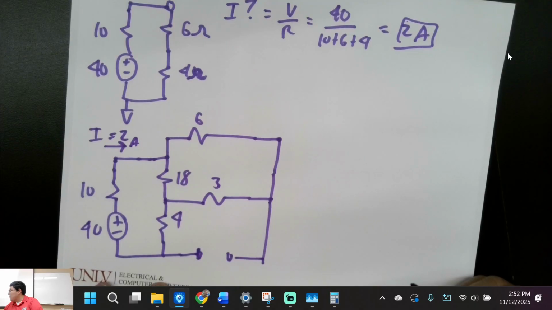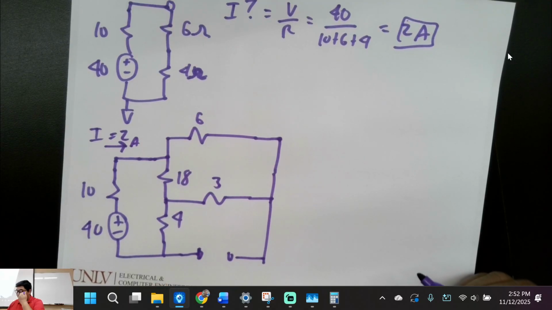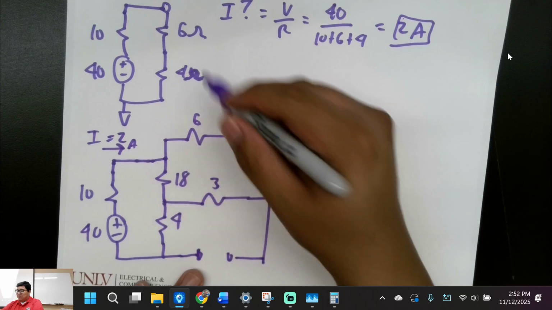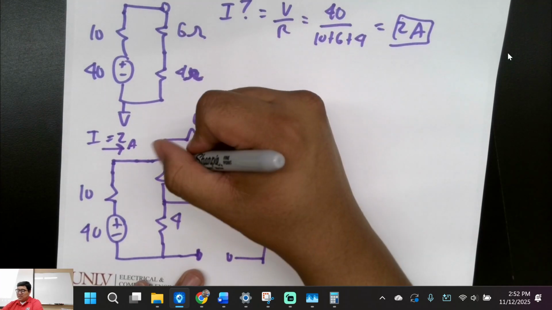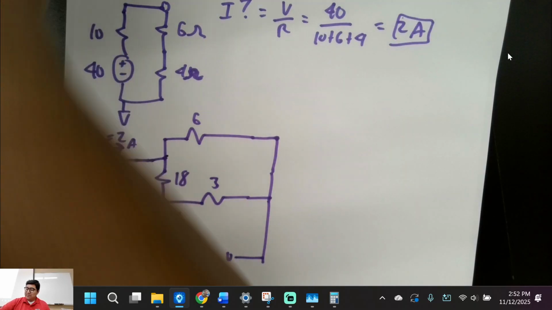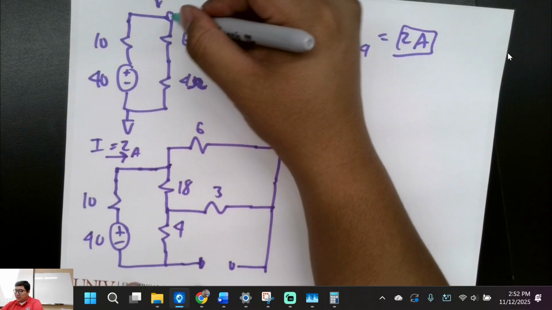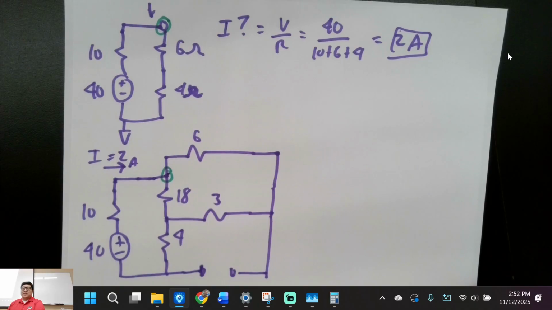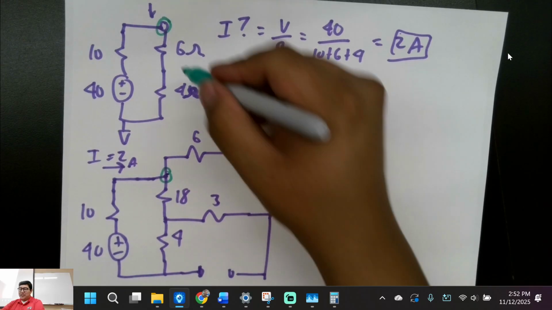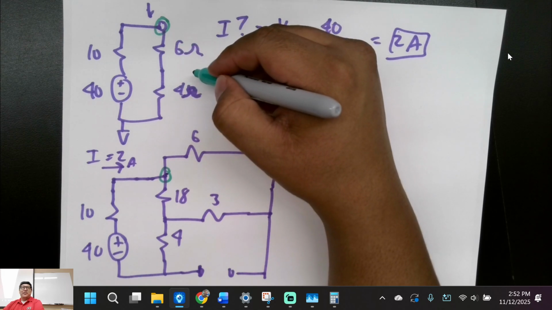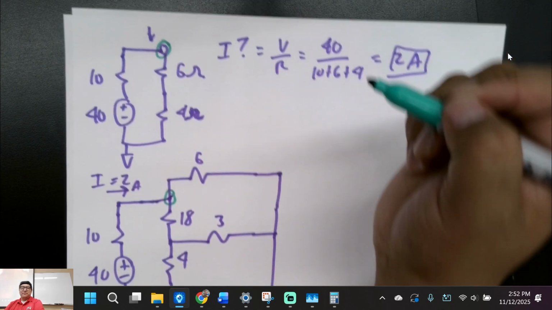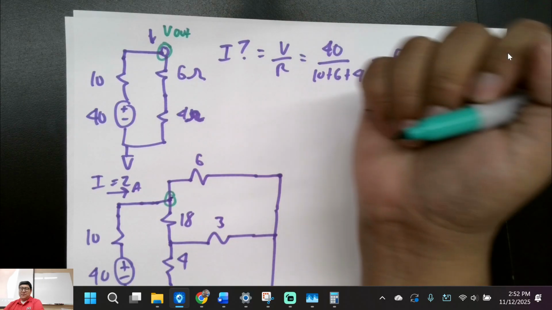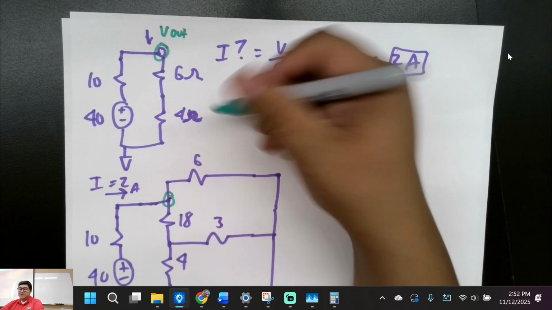So I think the next thing we want to do is solve for all these voltages, right? So let's just see. If I went back to this example right here, let me just use color codes. Can you agree that this point right here is the same thing as this point right there? So we can solve for that voltage, right? If I were to solve for this voltage divider, what's the voltage over here? I'm just going to call it V out or VY or whatever. What's that voltage?